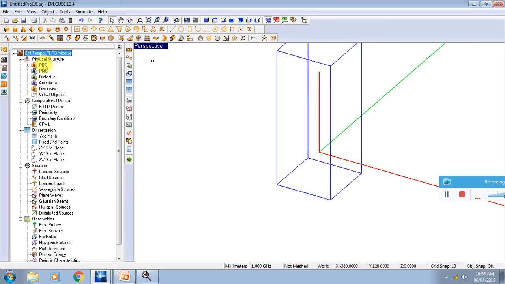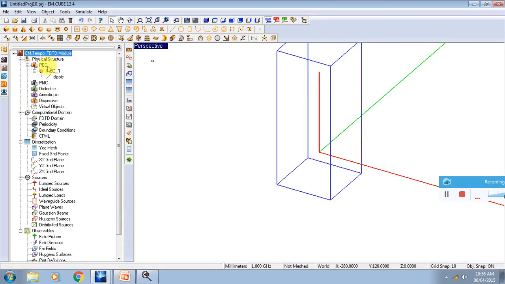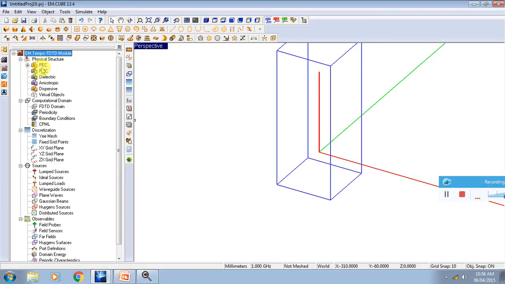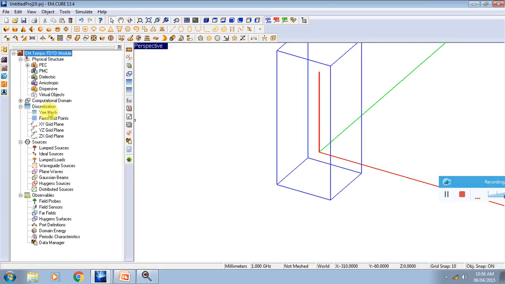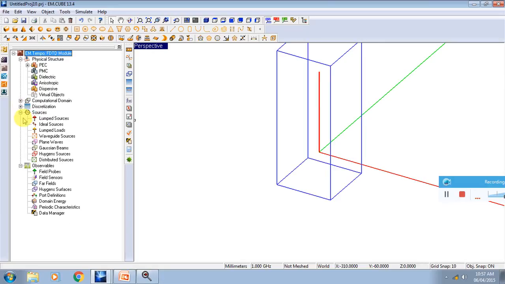Here there are different materials. PEC means perfect electric conductor material, then perfect magnetic conductor material, dielectric material, anisotropic material, dispersive material. These are the different materials which are generally utilized in various complex environments, like metamaterials, frequency selective surfaces, FSS. So this second thing is now automatically done by the computer, and the third thing is also automatically done by the computer.